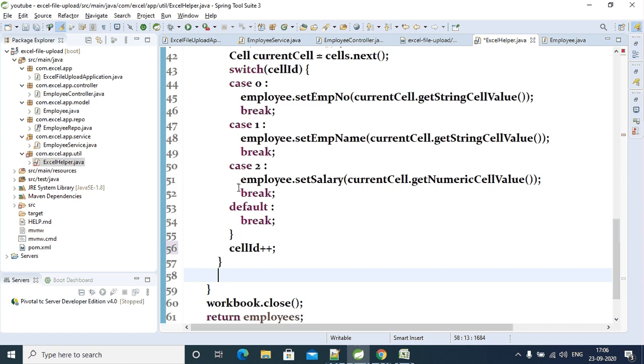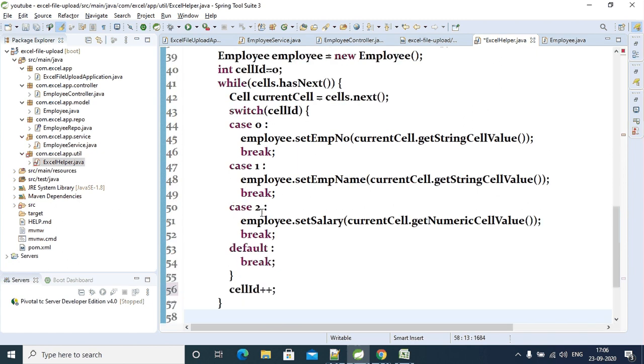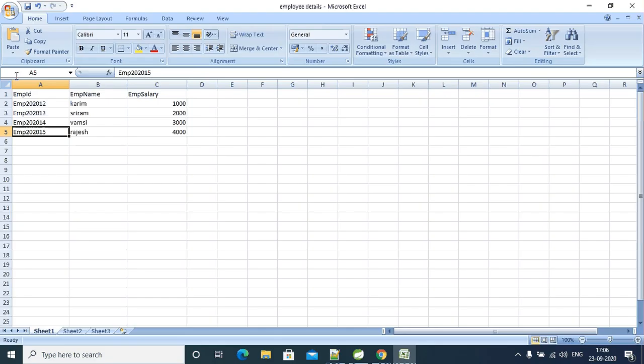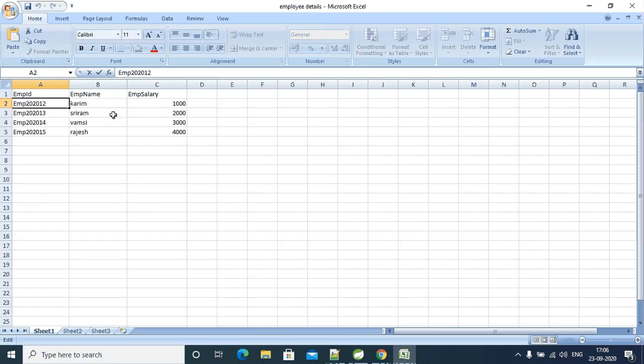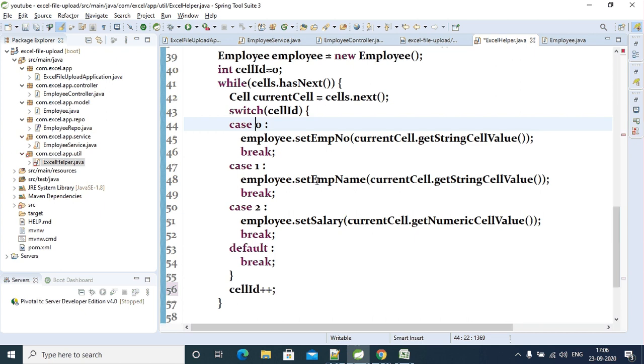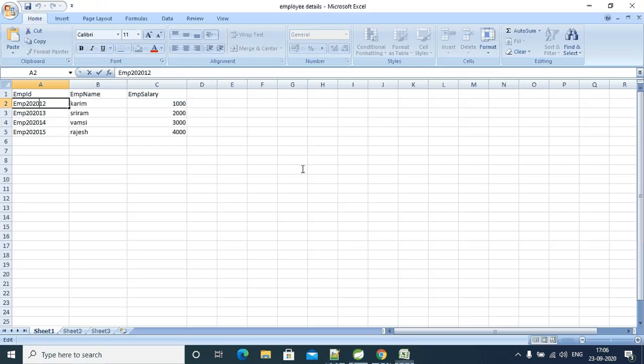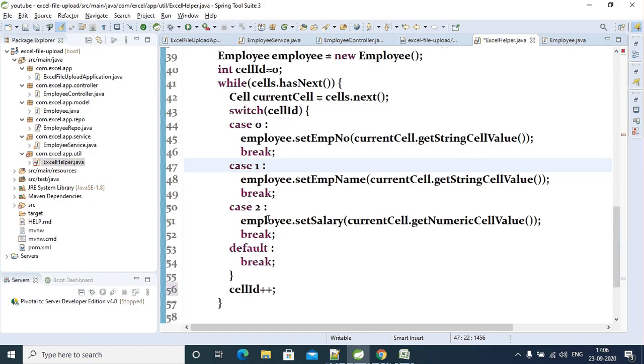And when all these 3 cases get executed, I mean, first it gets the employee ID. For the employee ID, it will execute the case 0. For employee name, it will execute case 1. For employee salary, it will execute case 2.